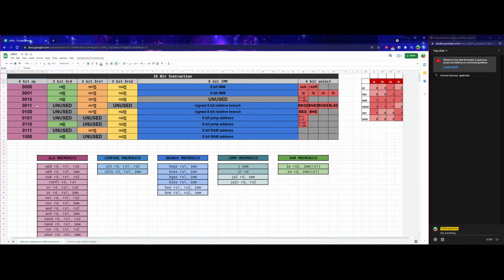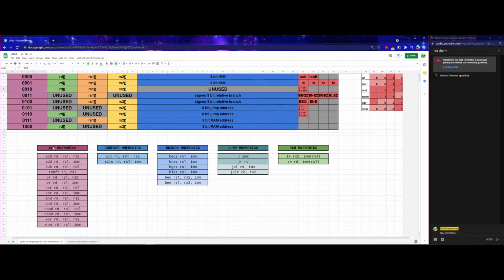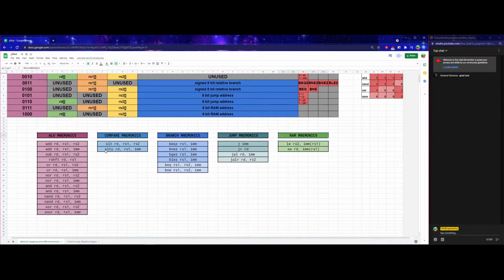For instance, here are the mnemonics for these instructions without any pseudo ops. This is everything it can do without adding pseudo ops to expand what it can do. So I have add. All these mnemonics take either an immediate or an RS2 as a second source, so you'll often see two sets. Sub doesn't need an immediate given, because sub immediate is the same as add immediate with the immediate put in as negative.